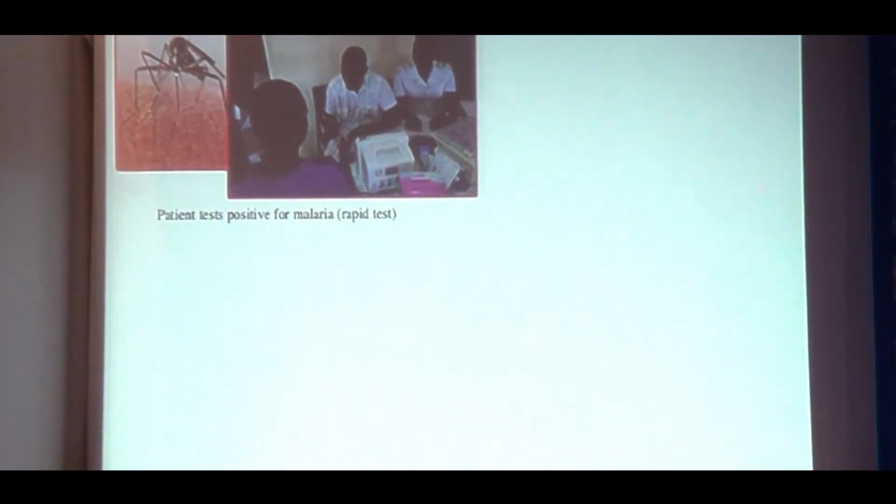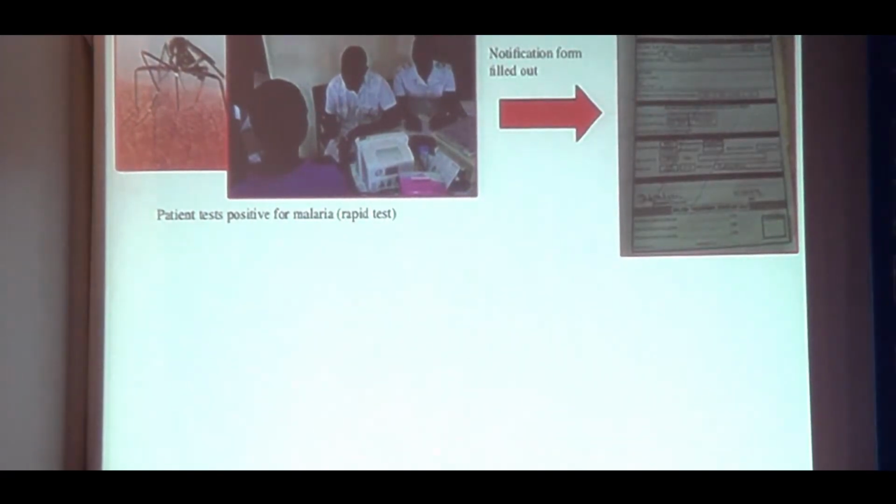So a patient will typically be diagnosed at the primary healthcare level through a rapid test. And the clinic will fill out a form, which is a particular form for malaria. South Africa is currently in the elimination phase of malaria, and for that reason, the government set up a number of indicators. For example, a new positive case should be reported to the local authorities within 24 hours. This is done by a designated person in a so-called malaria team who will come and pick up the form at the clinic.